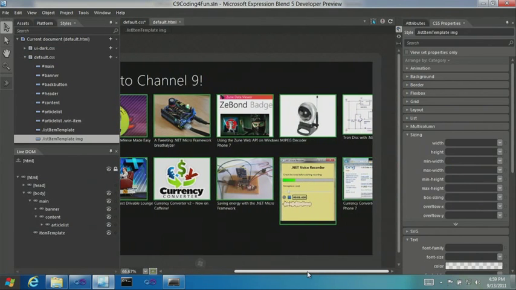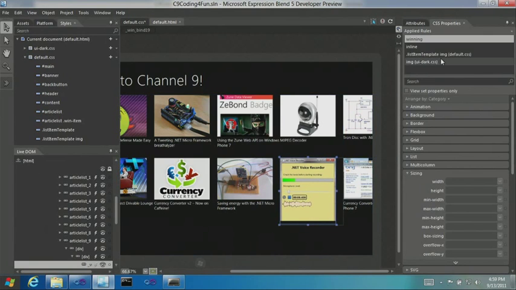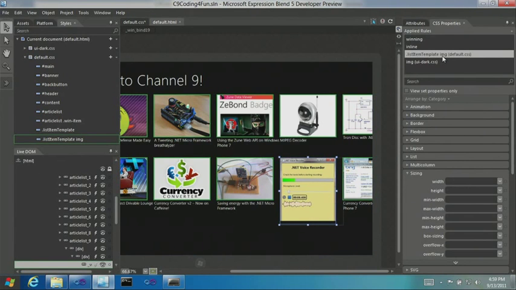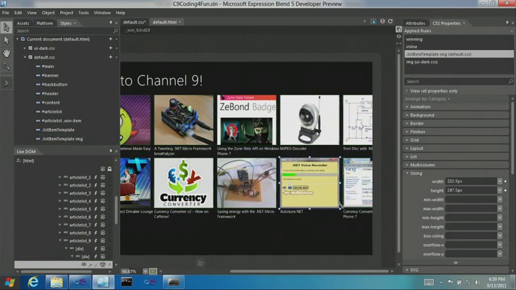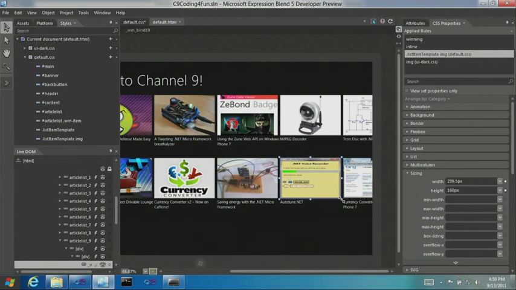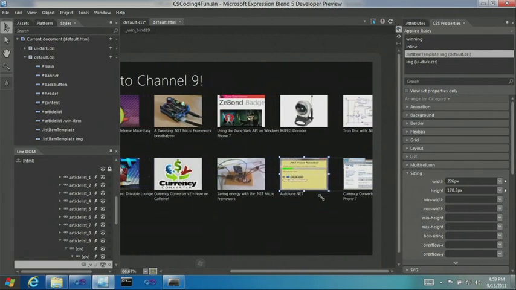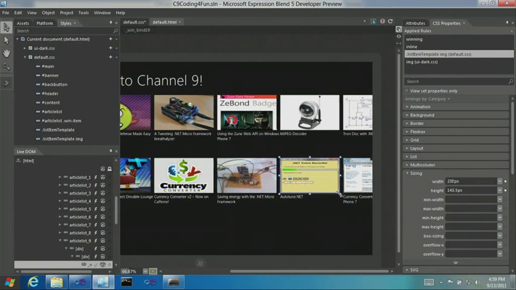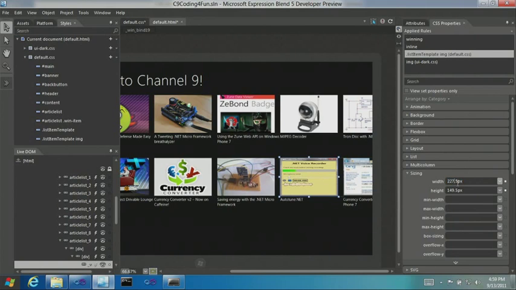Now, if I move along here, we'll find one of the images that's really hanging out. Yeah, so Kieran, I like all the... should we just throw that out of the data set and ignore that one, or is there something we can do? We can do something here. Now, what I added was a class-based CSS selector. So Blend knows that this is a class-based CSS selector, and it allows me to interact with the design surface with just one of those instances of the class, but that size change will get reflected across the whole design surface. Okay, that's not too bad.